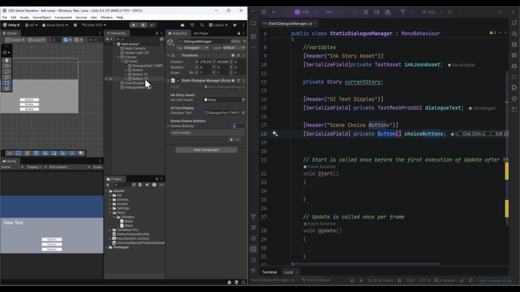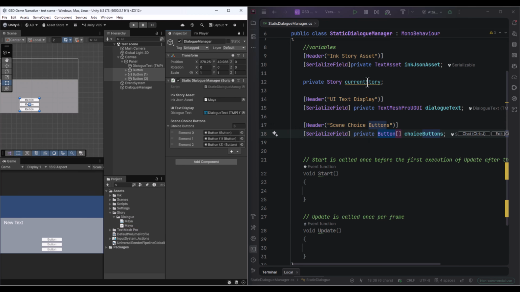You can click plus 3 times, or you can select all 3 of these by holding Shift, and you can drag them right inside of here. And you'll see it added button 1, button 2. So now when I save this, this array button, and we'll get into cycling through it, has now got a reference to all 3 of these button objects. Our dialog text here is referencing that, and then this is referencing our file.